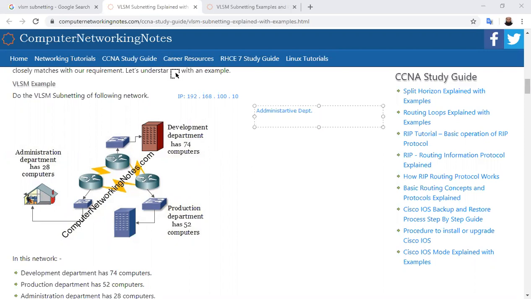From the very beginning, we have to find out the host or subnet mask. Like the first one, subnet. So we know subnet is 2 to the power n. Actually, we know that n is the number of on bits in the host part. So we have to find out the subnet mask host from this IP address, but there is no slash.